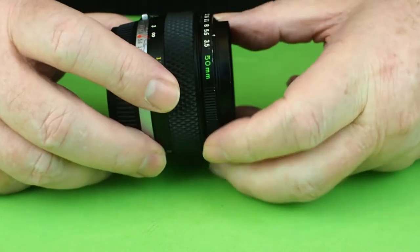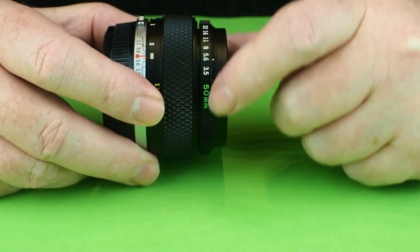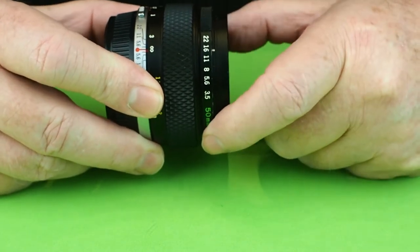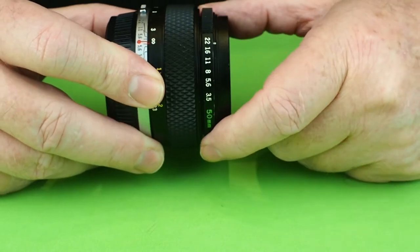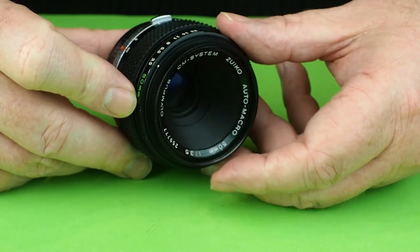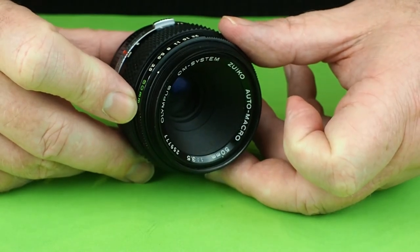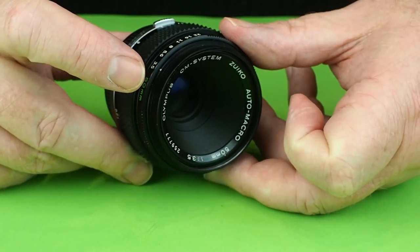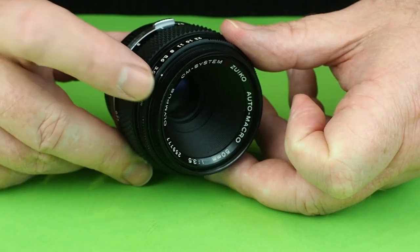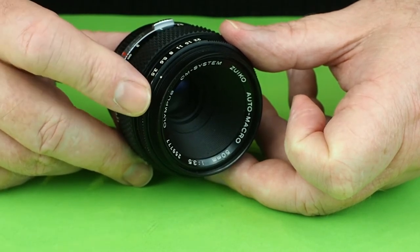It is a little bit slow, of course, because the maximum aperture is f3.5. F3.5 to a minimum aperture of f22. And with the exception of f3.5 in the corners, it's actually pretty sharp all the way through the range, which is really, really nice.